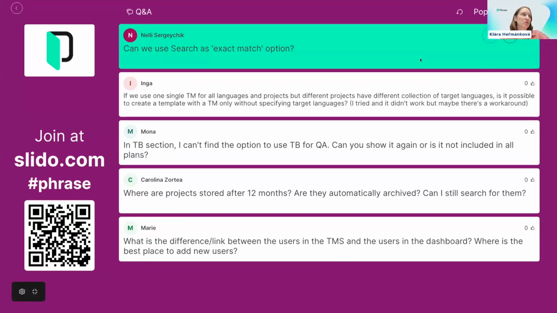Another question about the search functionality. Can we use search as exact match option? Yeah, I'm not 100% sure what you mean here, but if I understand the question correctly, when you search, Phrase by default is going to look exactly for the string that you are looking for.